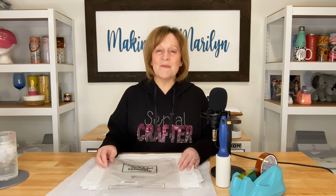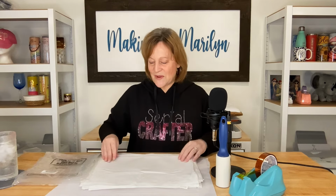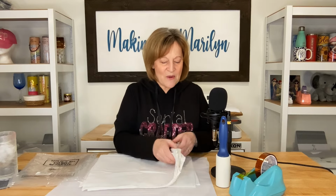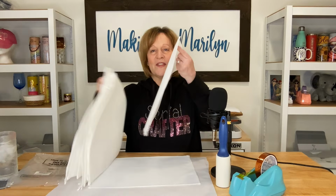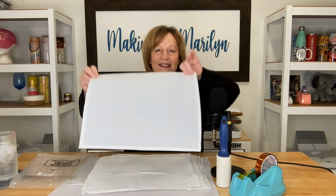We're gonna see together. Now, I got these sublimation placemats off of Amazon a while back. When I received them, they came in this little bag and it was vacuum packed. So I took them out of the bag, I let them sit for a day or two, and this is how they looked after a day or two. When I got them out of the bag, they were super wrinkly. So I went ahead and pressed most of them, and after I pressed them, they look like this.